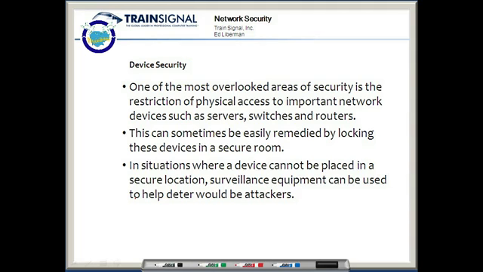I suggest that you put surveillance equipment, cameras, where they can be seen. In other words, put cameras right out in the open where they can be seen so that it acts as a deterrence to would-be attackers. Actually have it so that an attacker can go, ooh, I don't know that I want to go mess with that device. There's a camera staring at me.